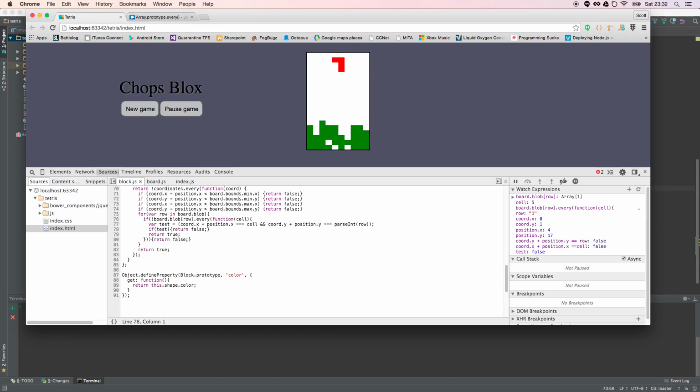Yeah, it's getting the guts of it, getting the engine built, getting the detections built, and then once you have all those rules in place, then you just call those little helper methods. We kind of have that tick down, or whatever we called it, where for about every 10 ticks that the game goes on, it drops the block down by 1. All we really need to do is just increase that over time. So there's a couple ways we can do that. That's simple enough.